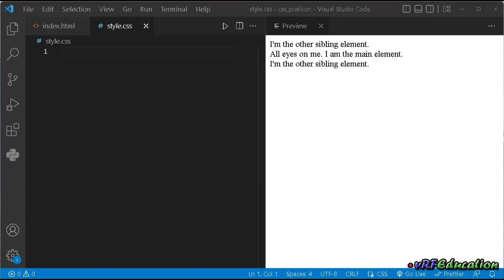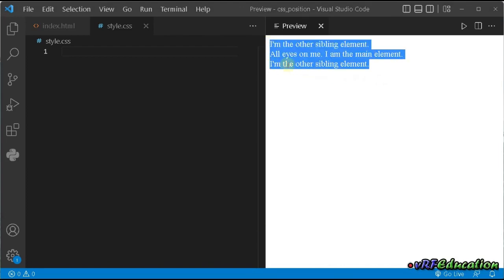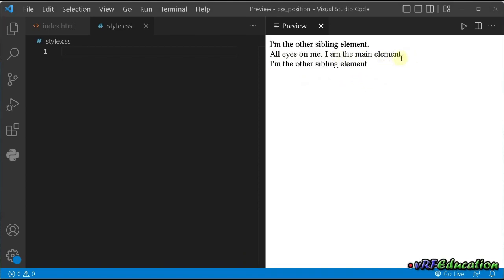The first option, that is the default value for this property, is static. The element is positioned according to the normal flow of document if we set the static for their position attribute. If you look at here, we have 2 different divs. They each placed on a separate row because they are block level, and each one has its own space and also own row. And this is the default behavior of static value for position property. And with a static attribute, some other attributes such as left, top, right, and bottom are not going to affect the position of that element.